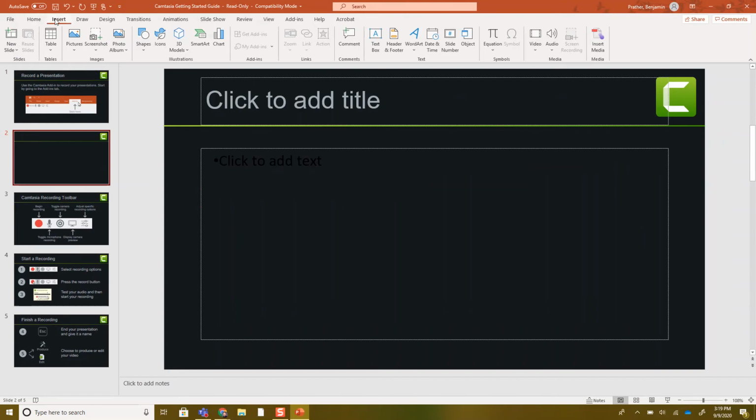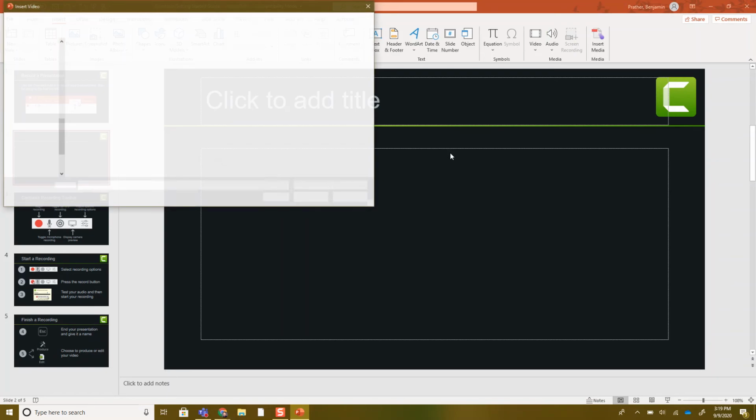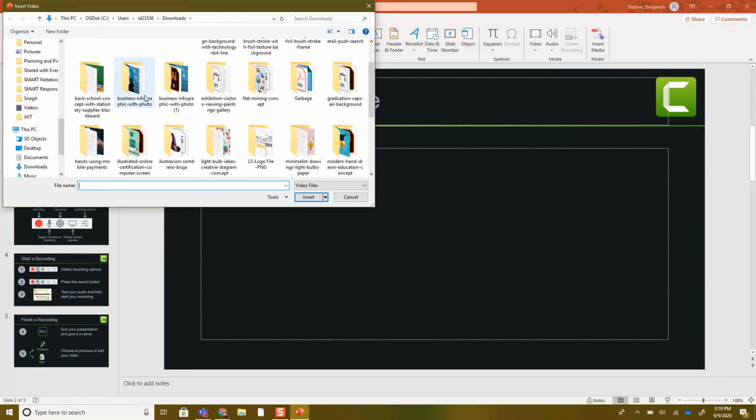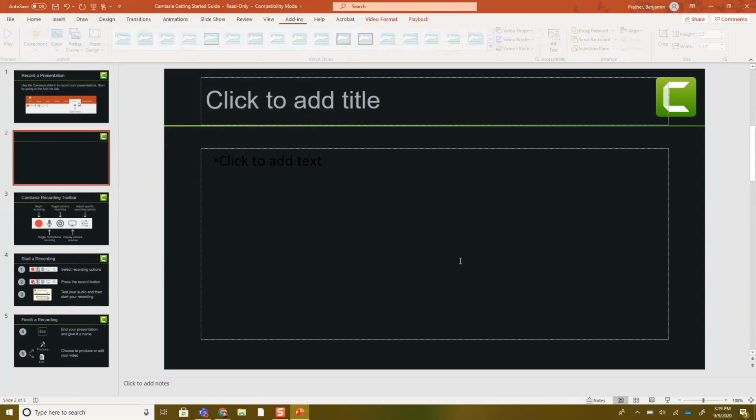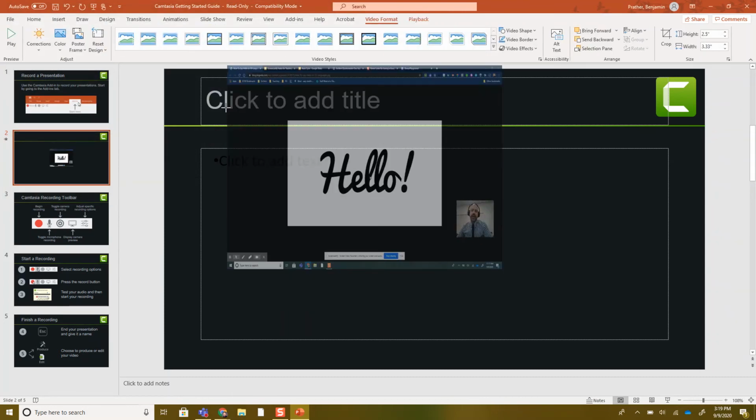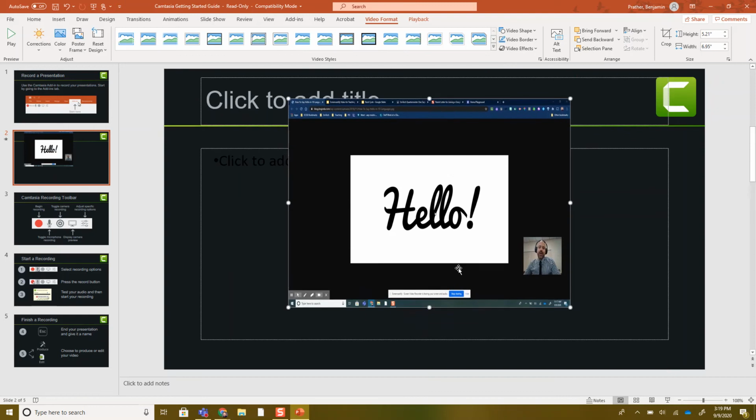I go under Insert, Video. Now, online video, we don't recommend for inserting it directly in. Again, the WebM, so that's in putting that link in. The WebM has trouble with PowerPoint, so we put the video directly from your downloads folder into your PowerPoint, and then there shouldn't be any trouble. It's been the best for us. There we go, desktop screen share demo. And then just like we put it into Google Slides, you have a wonderful copy of your video in there that you can resize as well.